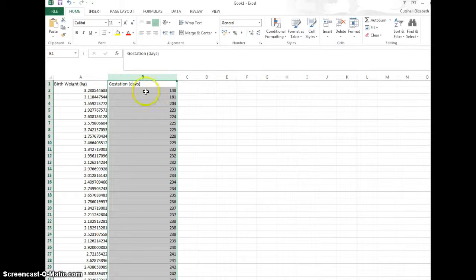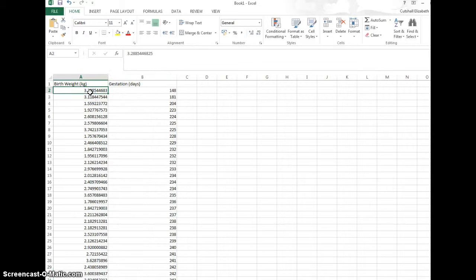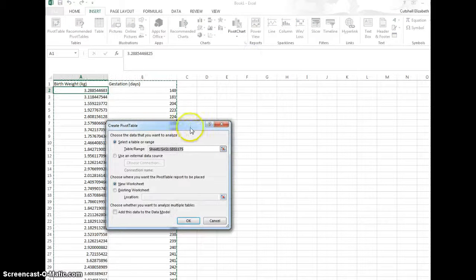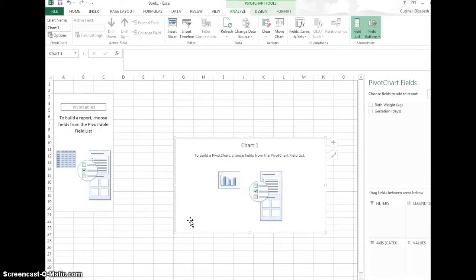So what I need to do next is I'm going to insert what's called a pivot table. This is the name they call it. We have pivot chart and table because I want the table and I can just delete the chart. So I'm going to insert pivot chart and table. And I want it to use, you notice it's highlighted, both pieces of data, and I'm going to put it on a new worksheet. So I hit OK, and here it is.